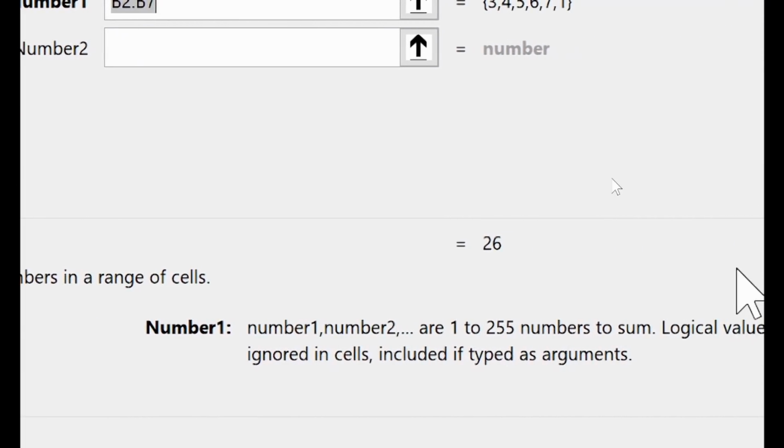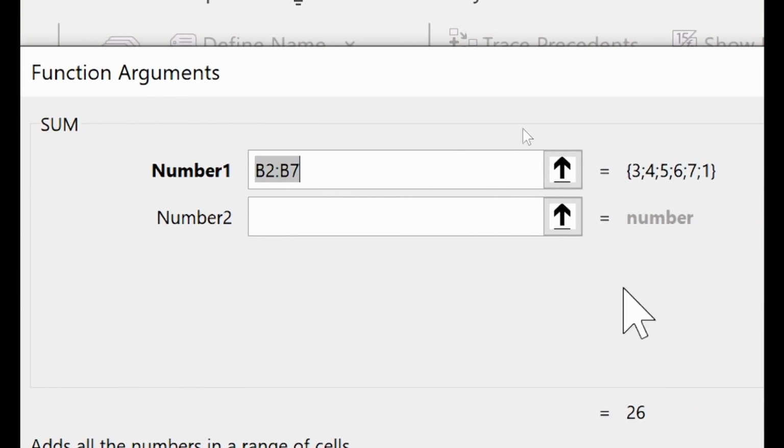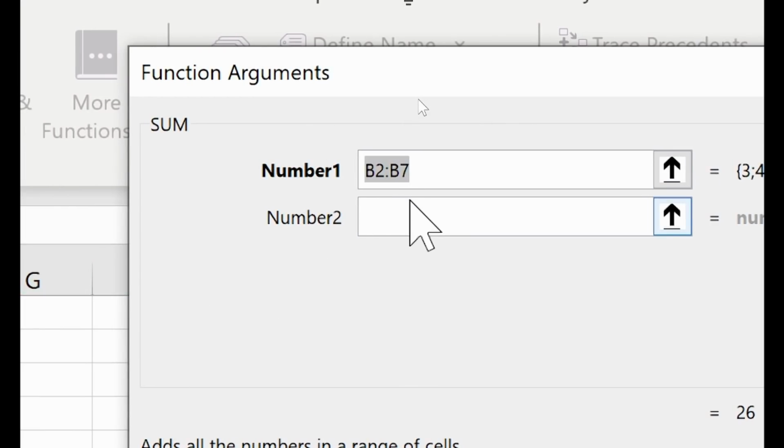Now, the previous dialog box we saw, the syntax was there. Now it is asking us for the arguments directly. I told you what the arguments are. They are the values, the range of values, or the values you need to provide in the parentheses. Each function has its own set of arguments and its own format of argument or whatever it needs.